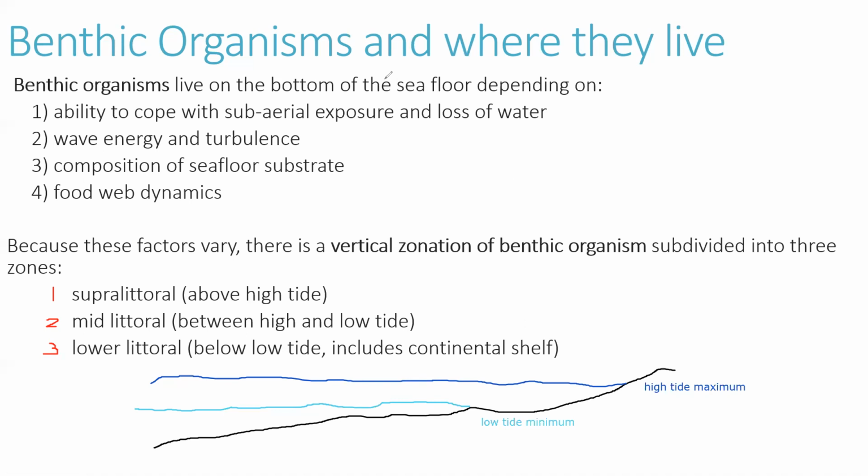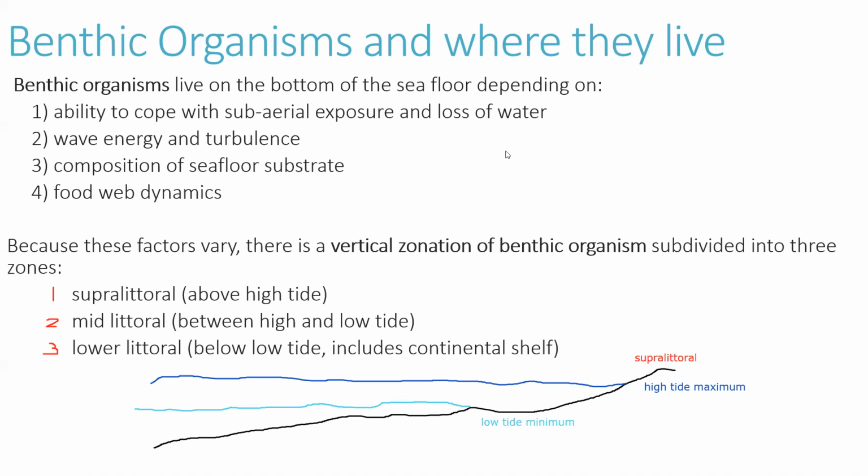The supralittoral region is going to be above high tide. So basically, unless it is a storm event, it's never going to be below water. So our benthic organisms that live up here, live above the high tide maximum, are not able to live underwater full time or with subaerial exposure.